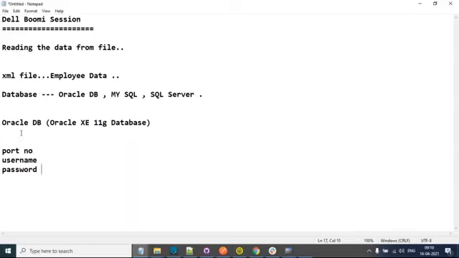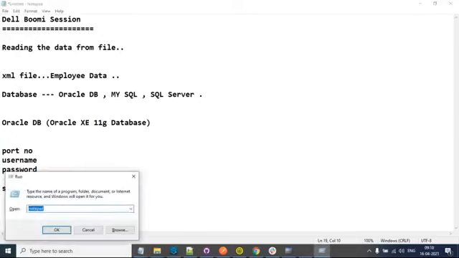So the idea is that whatever data we read from the file, we eventually want to insert into the database, and the prerequisite is that you must have the database installed. I have already installed a database, and that database is Oracle XE 11G. The database is like a server, and you need some client to interact with it. There are different clients for different databases, so I will use a simple command line based client called SQL Plus. How that works is I press Windows R, and here I will just type SQL plus.